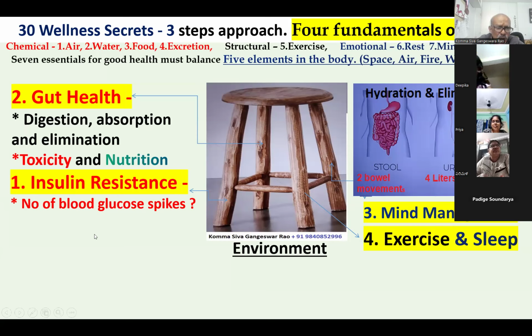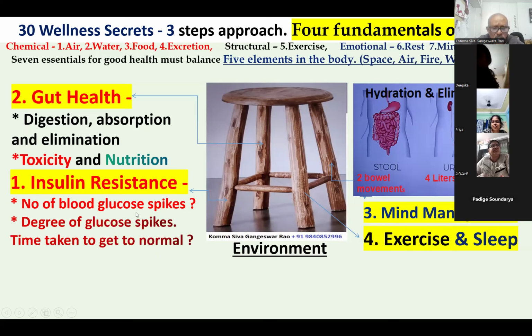Next was the degree of glucose spikes. How high it goes depends on the type of food. Suppose you eat ice cream, or a sweet, or a bakery item, or you drink a cool drink. What will happen? The spike is very high. Say your fasting sugar level is 80, it may go up to 150. Suppose you ate only one egg, from 80 it will go to maybe 90 only. Now suppose you ate a bakery item, from 80 it may go to 110. So the degree of glucose spikes is how much it is going up.